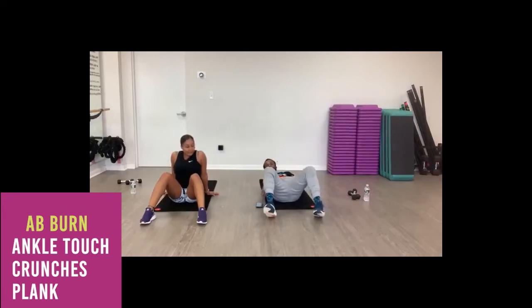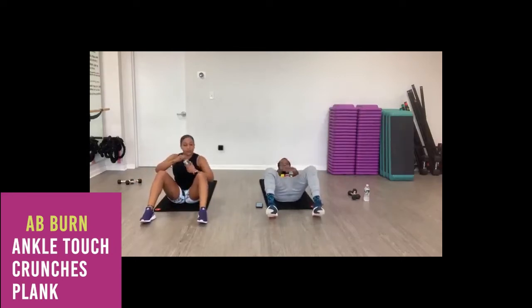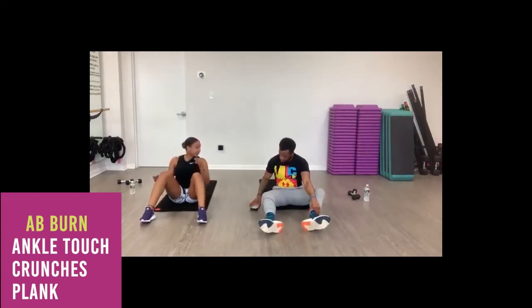Nice and easy. So the first 30 seconds, side to side, touching our ankles. Second 30 seconds, we're gonna have our hands out, and we're going up and down. Keeping that core nice and tight in the middle, and then we're gonna alternate again for the first 2 minutes. So here we go, 30 seconds.